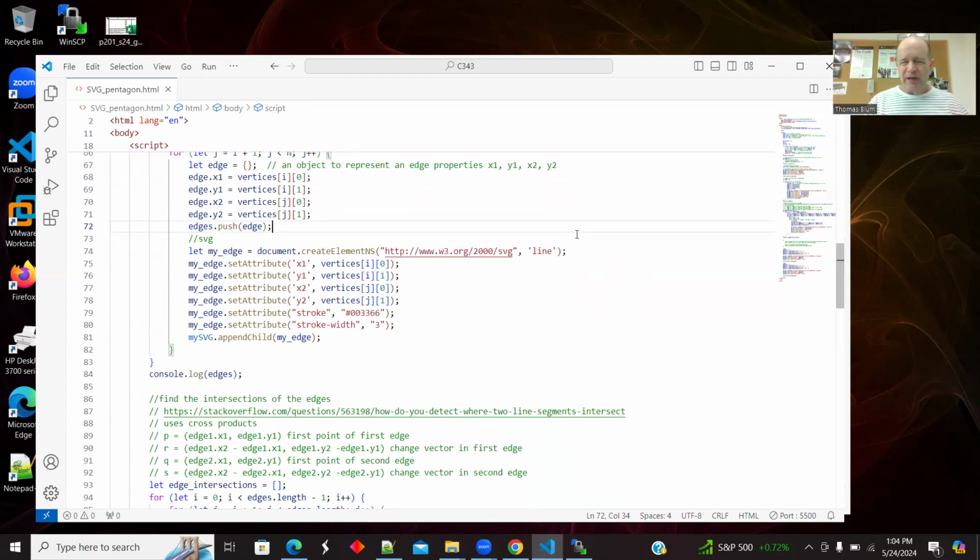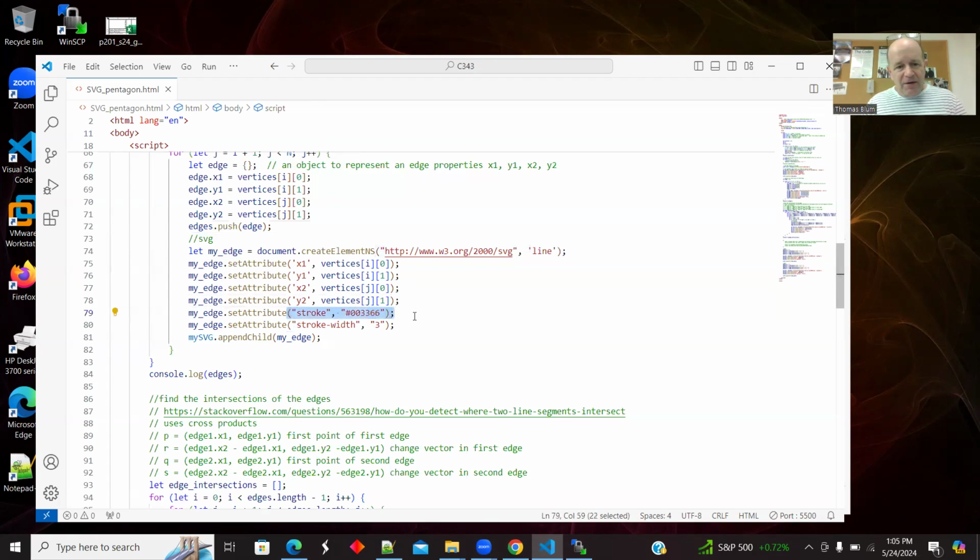So I'm doing it in terms of variables, and then I'm putting it on the page in SVG. So I'm making a line, with x1, y1, x2, y2. These are the attributes of a line, and my edge is a line.